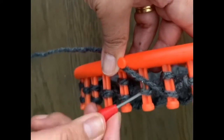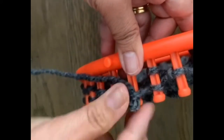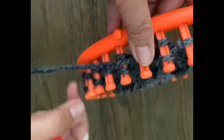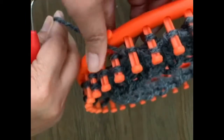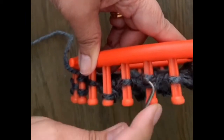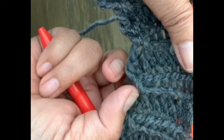If you're not sure how many rows you made, there's an easier way, I'll show you how to count your rows. Okay, so there it is. Let me knit off this and show you guys. So this is your cast on, right? Okay, so this is your first row.